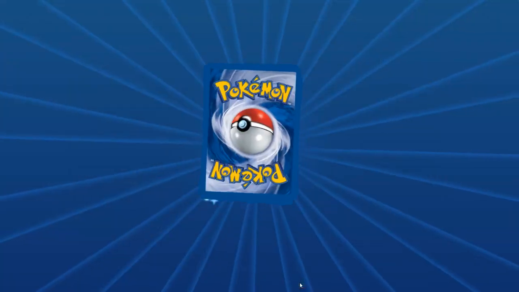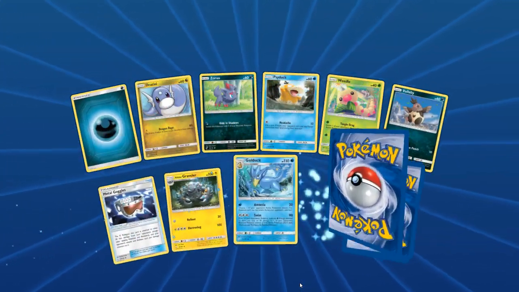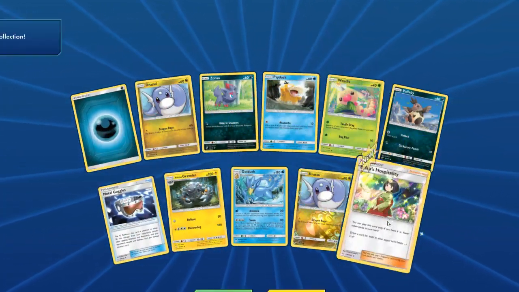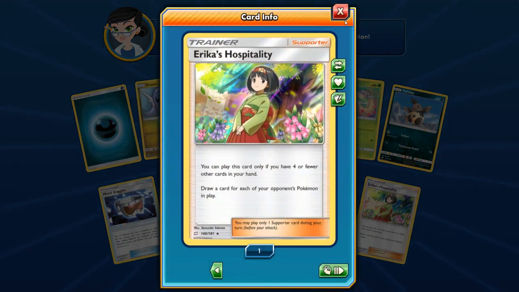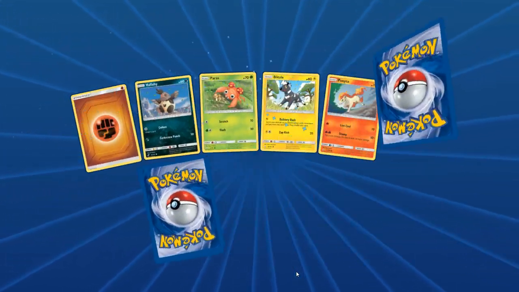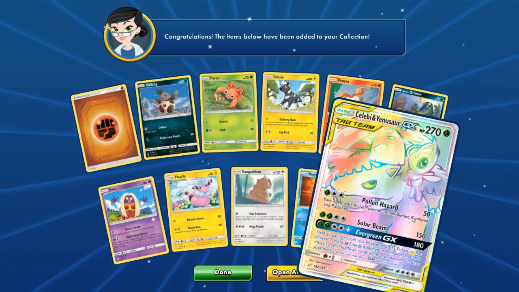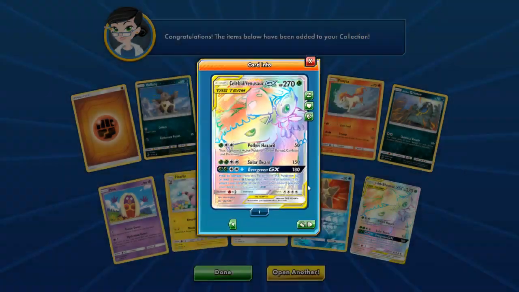My mate's really good to me. They give me a lot of packs. I mean, loads. One gave me at least 90. Erica's Hospitality, yeah. First one. One gave me 90, one gave me 36, and the other one's giving me 324. Celebrating Venus Rainbow, nice.